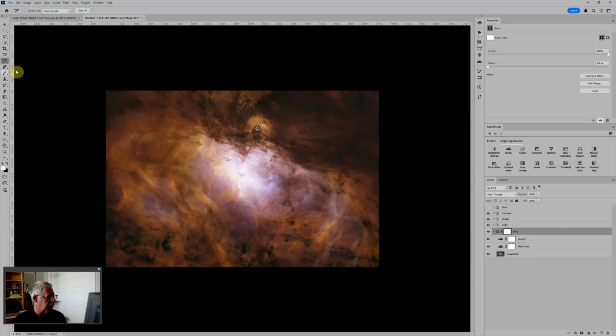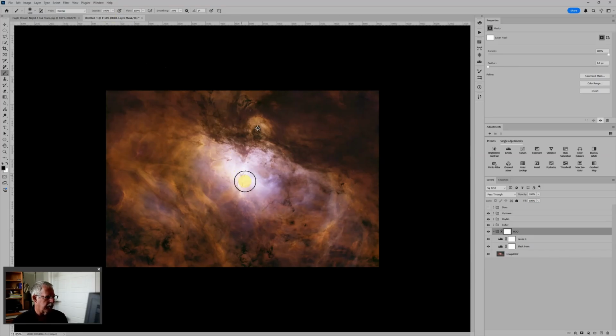I'll grab my brush tool by tapping the B key. I'll tap D for my default colors, X to move black to the foreground, and I want 100% opacity, so I'm going to tap the 1 key. And that will give me, the 0 key will give me 100%. The 1 key gives me 10%.